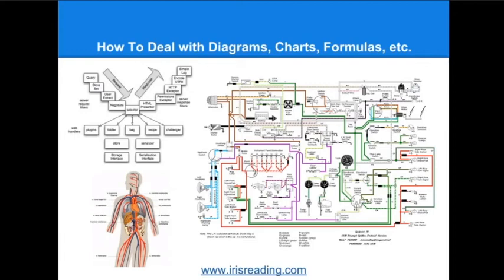And then you go back to where you left off in the paragraph, and you read the next sentence, and it might say, additionally, figure 2.4 also shows the relationship between blah, blah, blah. You stop again reading, and you look at that diagram. So I realize this seems like a very choppy way to read, but it's the best way to read if you're going to be dealing with a lot of diagrams, charts, formulas, and you're trying to really get as much comprehension as you possibly can.